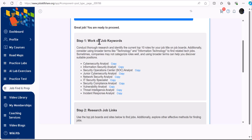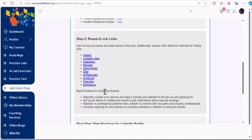Once you get in, you're going to see other experts in this area, and there could be other people with different specializations. When you see that specialization and you say, okay, this is exactly what I want in cybersecurity, then you will target that. But for now, you need to get in so you can get the check, you can work in cybersecurity, you feel good about yourself. And these are the titles you should be using for now. You can click on copy, and then you need to go into these links: Indeed.com, LinkedIn Jobs, Glassdoor, Monster, SimplyHired, Dice, ZipRecruiter. All of these websites are pretty good.